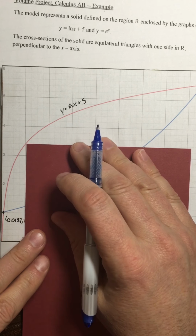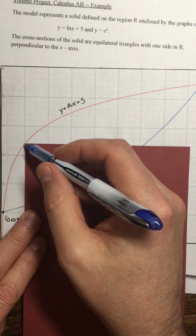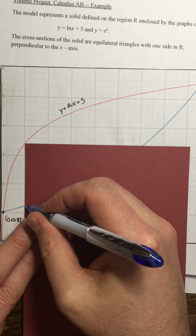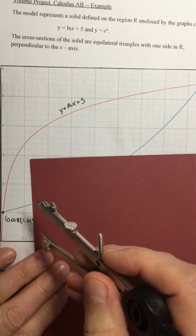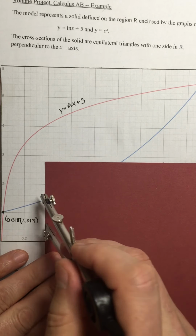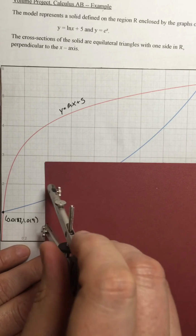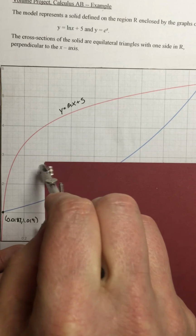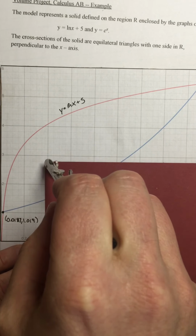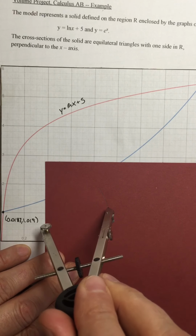All right, so what I'm going to do is note how wide this has to be. This has to go from the top function to the bottom function. I'm just going to note that like that. And then I'm going to take advantage of my geometry knowledge. So I'm going to set my compass so that it's equal to the width of the triangle that I want, the side length, I guess we could say. Set that nicely there, and then I'm going to strike an arc up here.